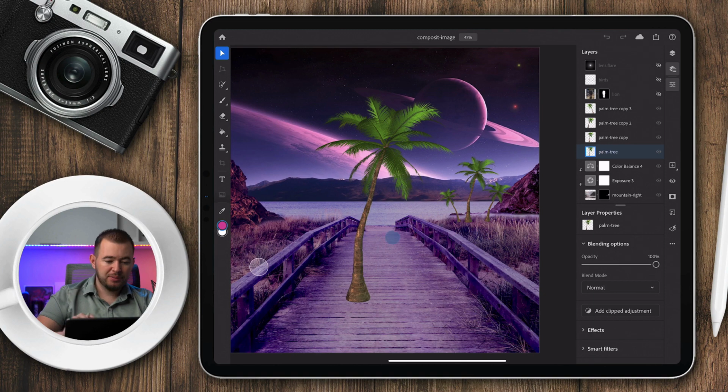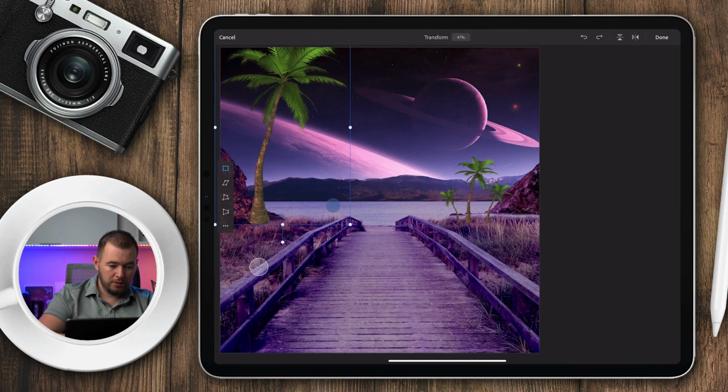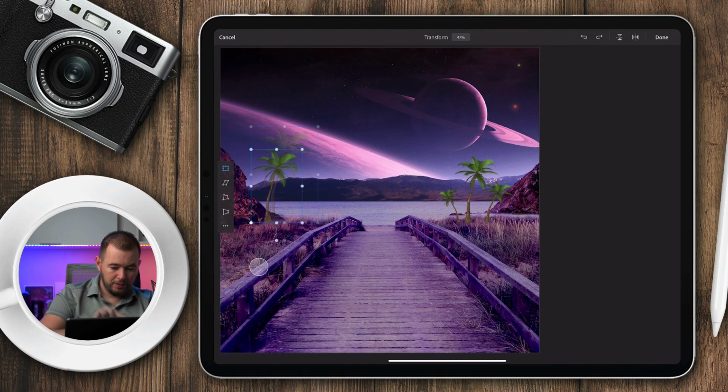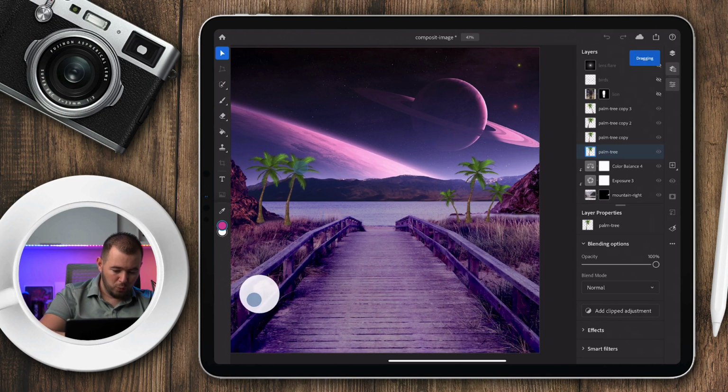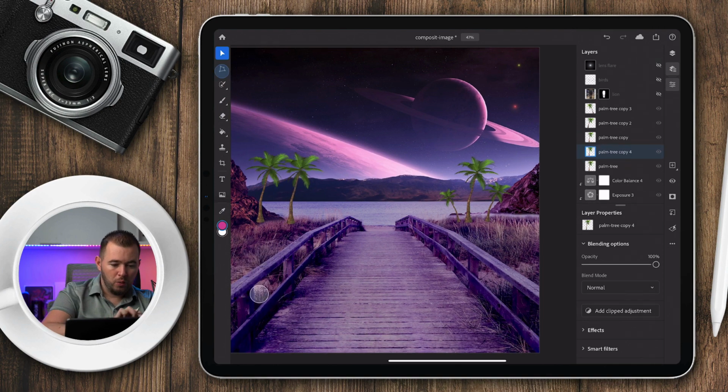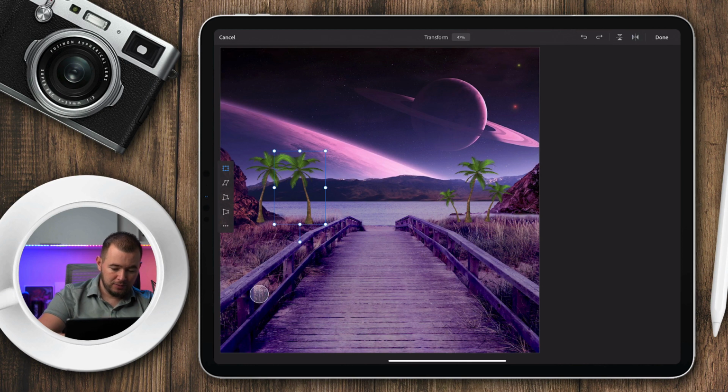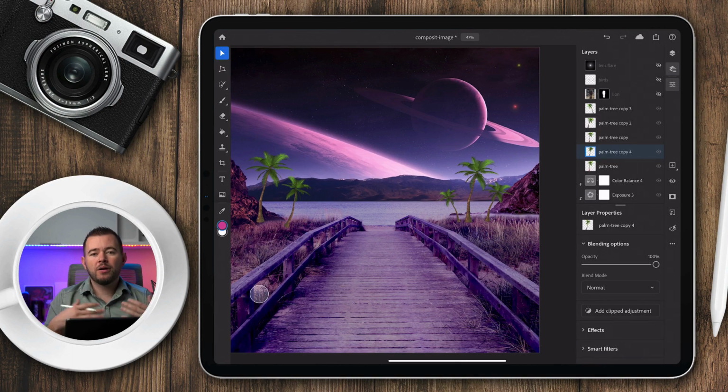Now I'm going to grab this palm tree layer, move it over here. Let's scale this down something like that. We'll hide it behind this rock. First we'll just keep it right there. And we'll tap done, and we're just going to duplicate this once more. Go into transform, flip this, rotate it a little bit. Scale it down. Okay, so there are 5 palm trees.